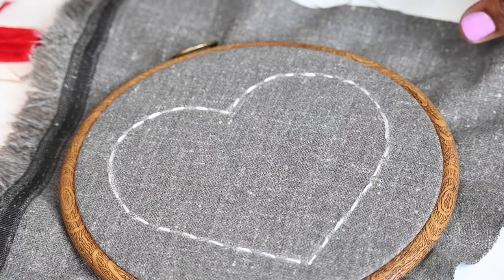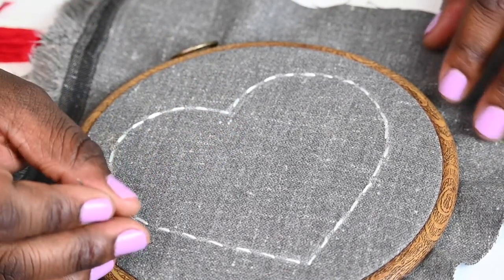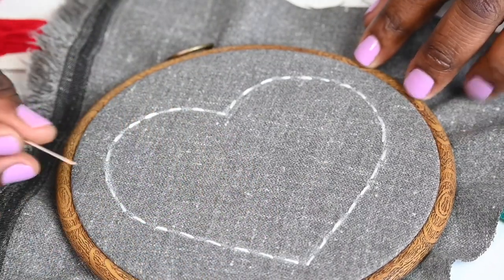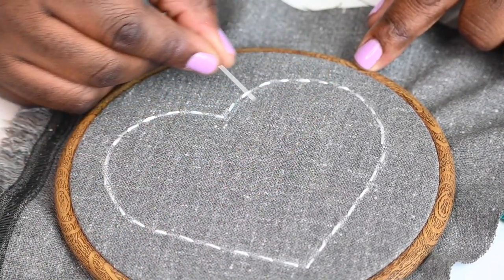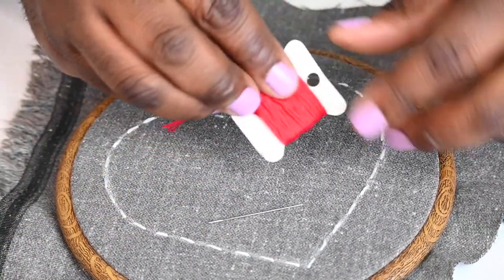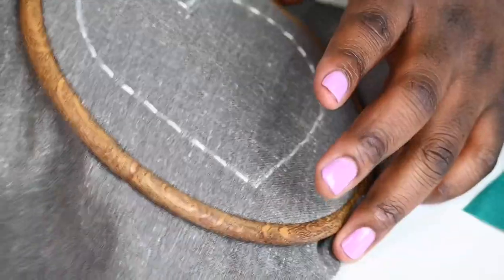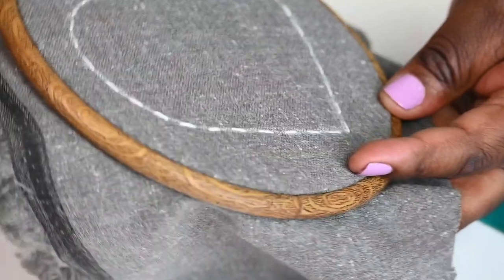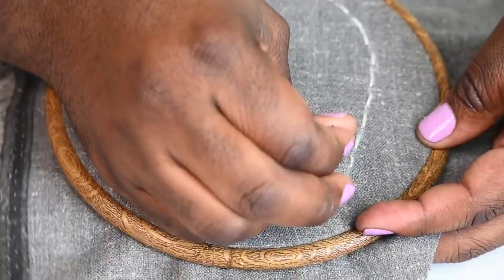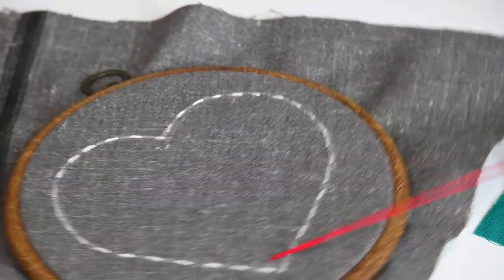Now I'm gonna show you another variation on one of our basic bordering stitches, and we're just gonna place it right on the inside. I'm not even gonna draw a guide for it. I'm just gonna use the stitches that we have here as our guide, but I am gonna switch colors to this bright, vibrant red DMC floss. So again, from the backside, and like I mentioned, I'm just gonna follow the frame of these stitches that we've made already. We've pulled our thread through.